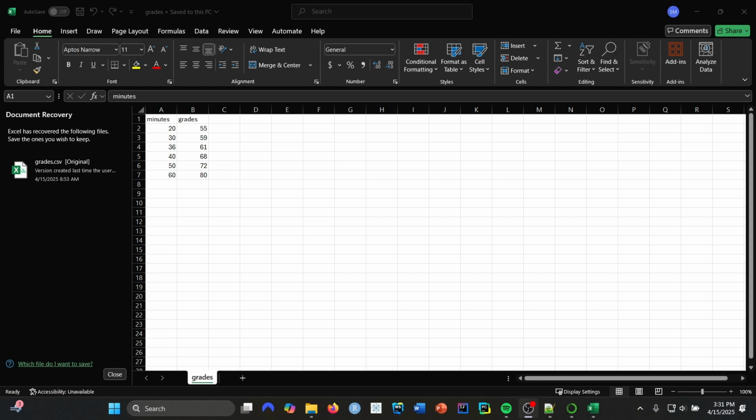Just download that, load that up. You'll notice we have two columns, minutes and grade. What we'll want to do for this assignment is we'll firstly create a scatter plot using Python, and then we're going to try and find a line of best fit for the scatter plot. Or the more professional term would be we're going to create a simple linear regression model to make predictions based on the data that we have.